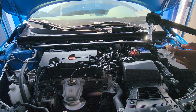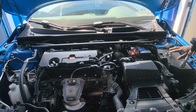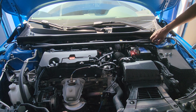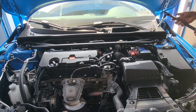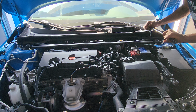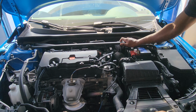So I've got my torque wrench. You're going to set the torque. I checked the torque specs and I think it's 33 foot-pounds for the nuts. Go ahead and torque these down. Do the same thing for the next side. So yeah, this is how it looks.